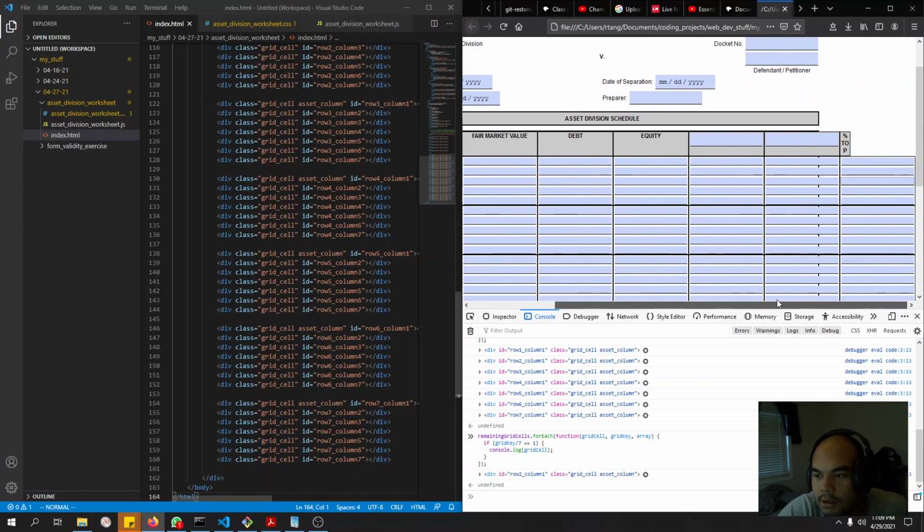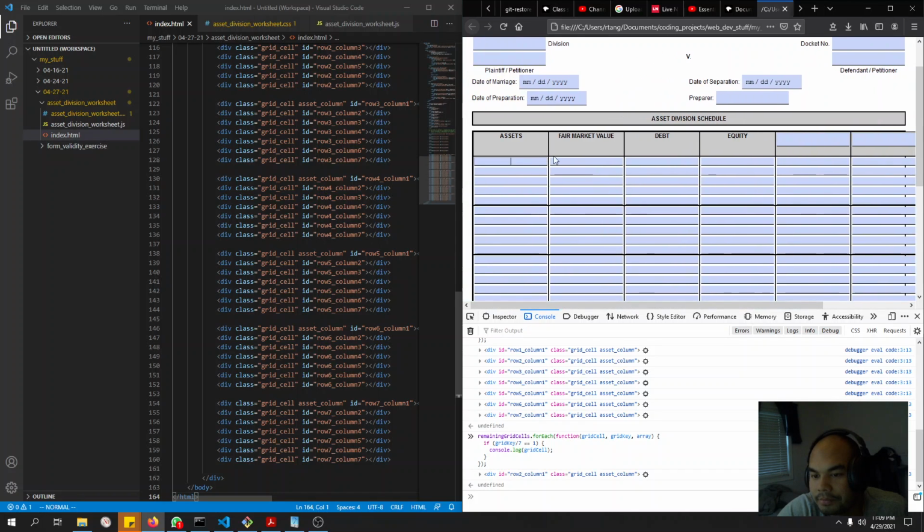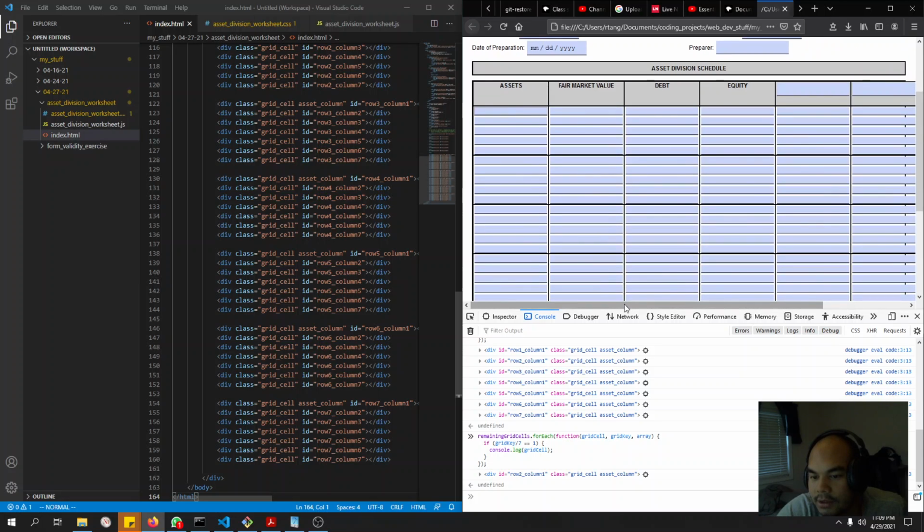It's a simple math problem. How do we select every seventh grid cell? We mod it, and if it's divisible by seven, it's every seventh, right? But if it's zero based, how does that affect it? I don't know, let's try mod 8.